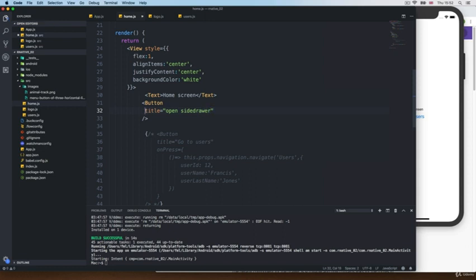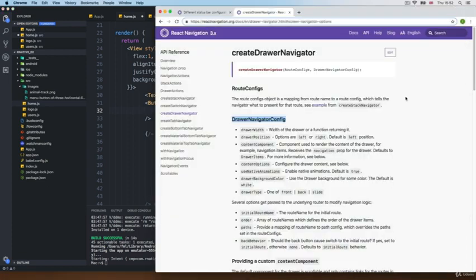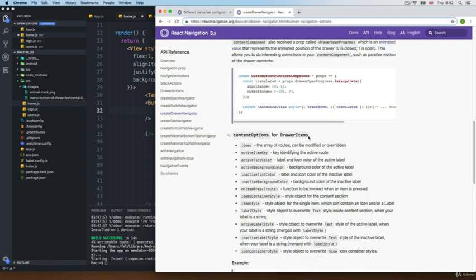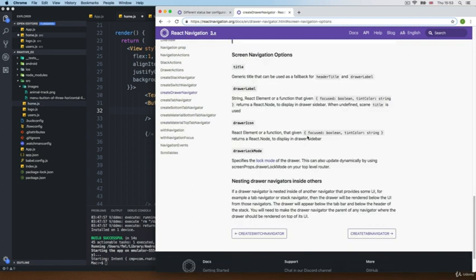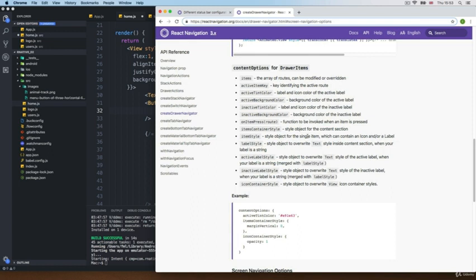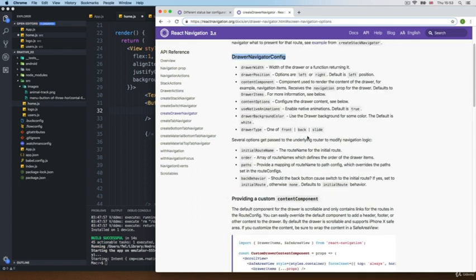So how can we trigger the open side drawer? Of course, you get a set of different types of events. So if we go right here, let me see if I can find them. Maybe at the bottom. No, we don't get the items right here. But don't worry, we're going to tell you.